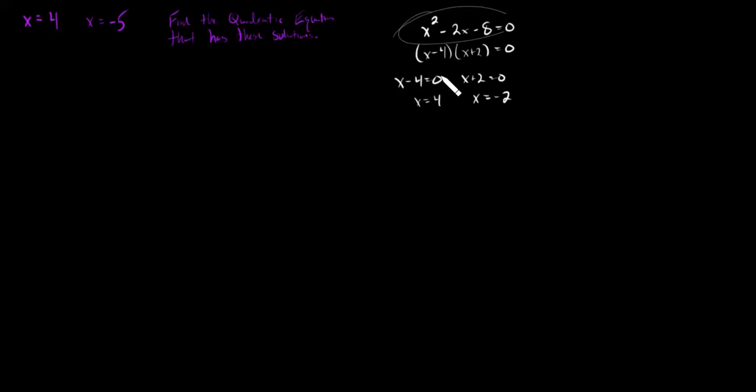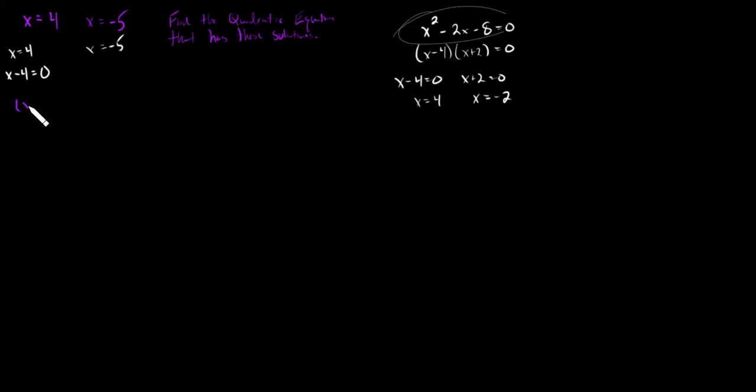As you can notice, when we get our final answer, that is obtained by setting a factor equal to 0 when solving, and then we get x completely isolated. So we want to work backwards. Let's say x is equal to 4 and x is equal to -5. We want to figure out what those binomials were, and the way to do that is to get this equation back equal to 0. For x equals 4, I have to subtract 4 from each side to get x minus 4 is equal to 0. And that's my binomial right there.